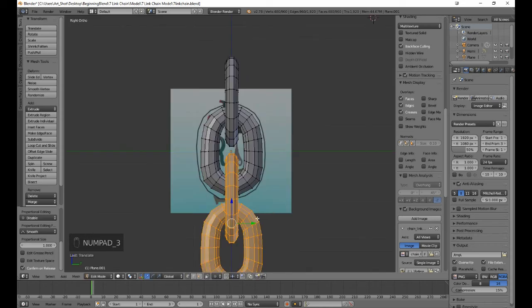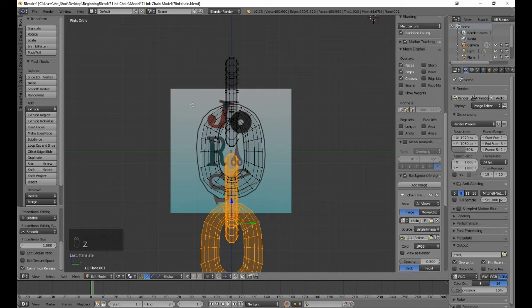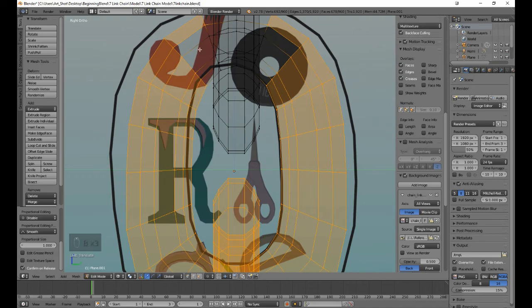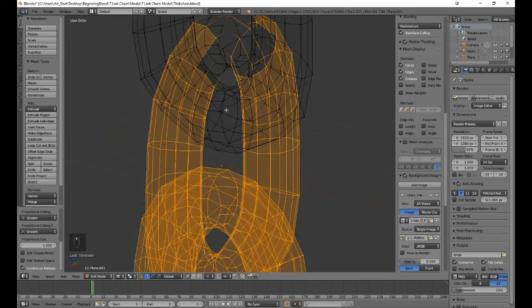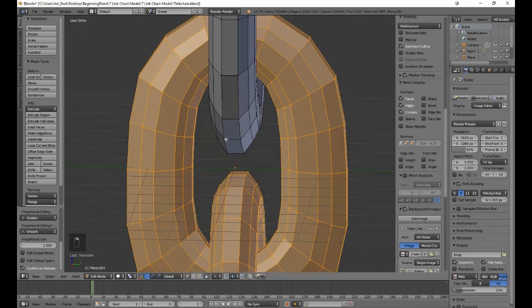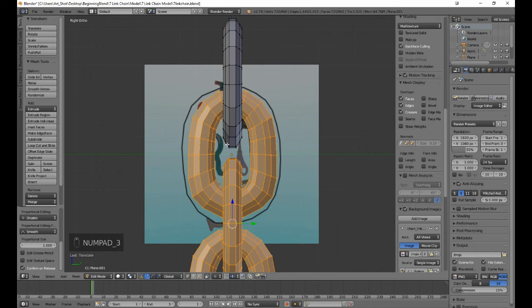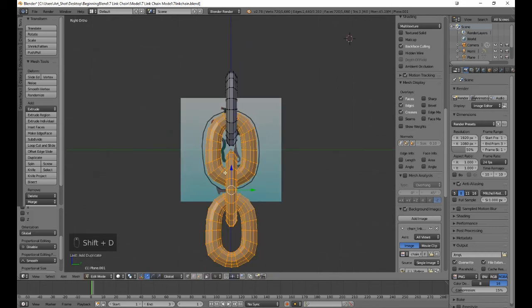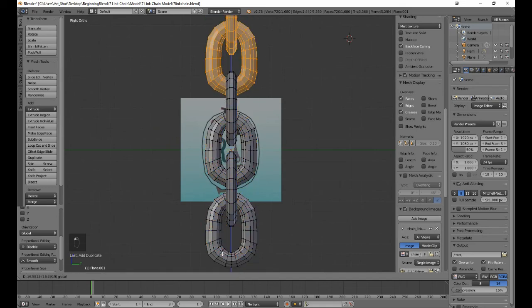Okay, one more set to do. We need 3 to make it a 7 link. So we'll just select this one, and duplicate it and slide it all up.